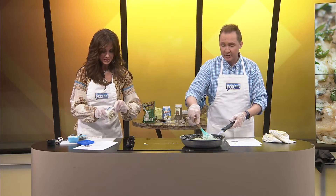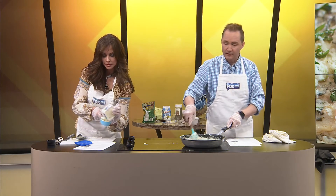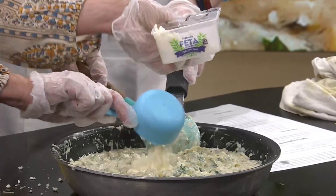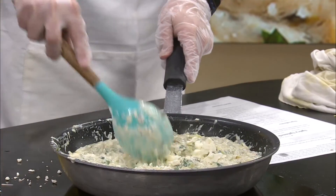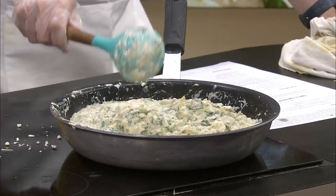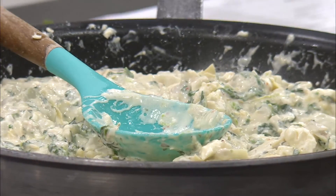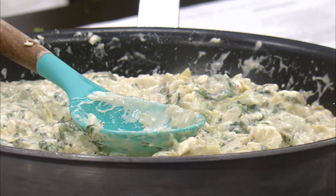Jeremy, you are in your own world today. One-half cup feta. These are really chunky — chunkier than I normally see. It's probably going to melt in here. And then we've got mozzarella. How many more ingredients, Kelly? When we come back, we're going to try this. We hope it's right. It's got cheese in it — come on, y'all. This is crazy.